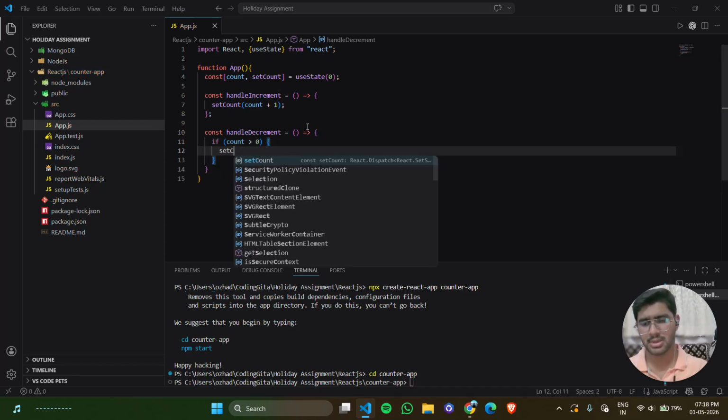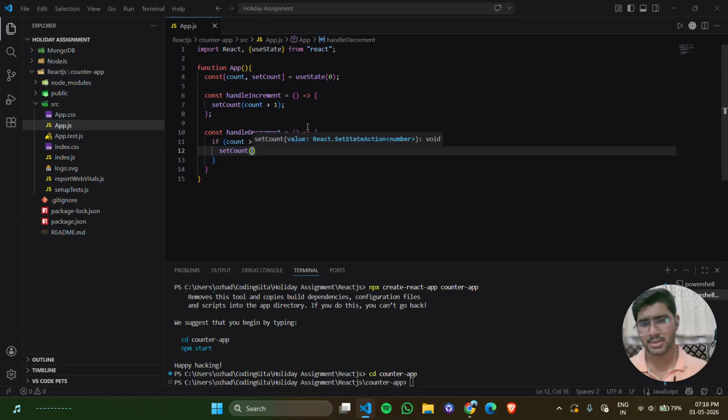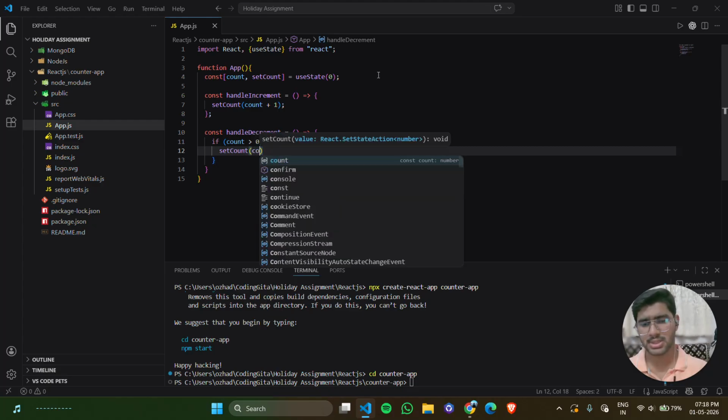Let's set count to count minus 1 as we discussed earlier.